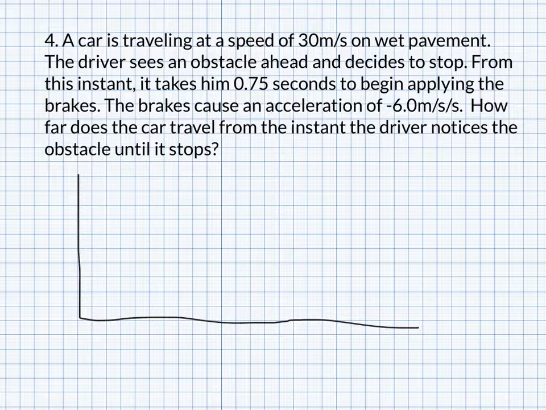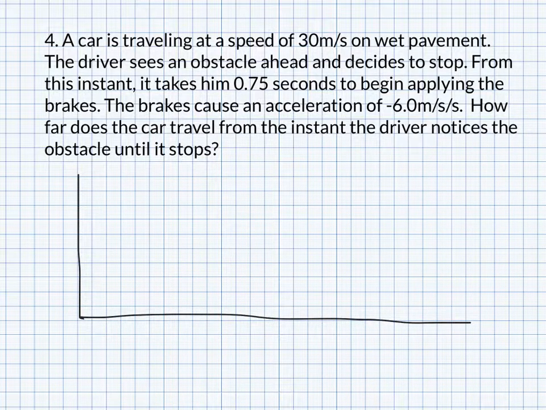Oh boy, I really can't draw straight lines today, can I? Let's try that again. Not any better. That's okay. They give me a time interval. Let's just make that 0.75, in terms of time, from the point where I notice it, which is going to be my 0. And at the top, we'll say this starts at 30, and this is a velocity in meters per second on top, and this is a time in seconds here.